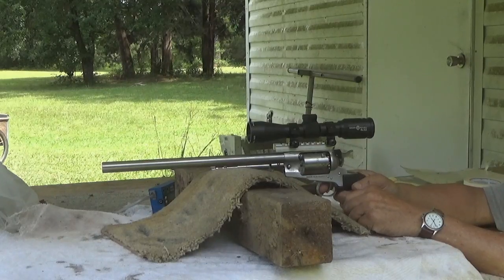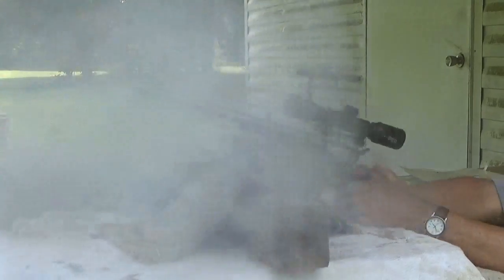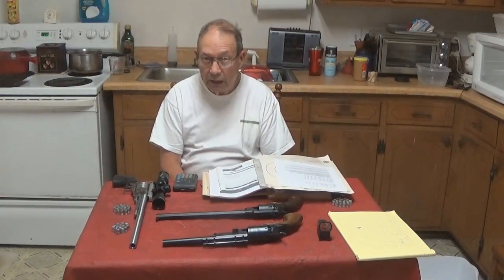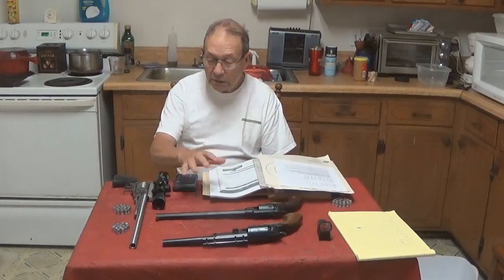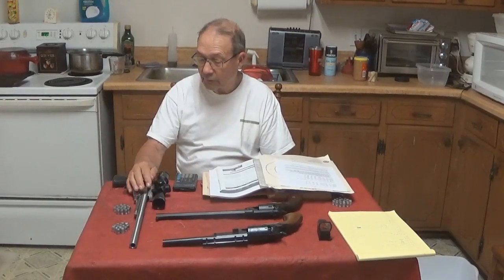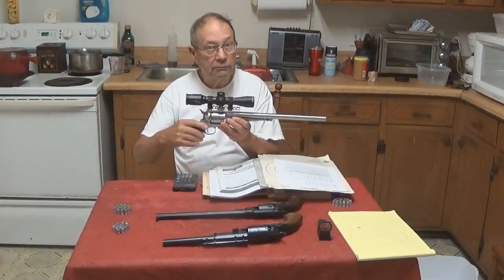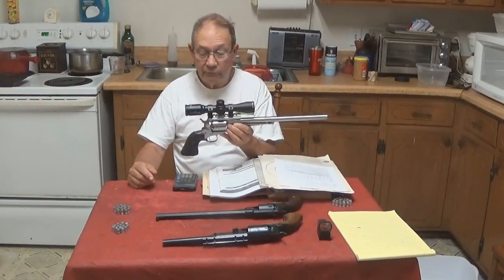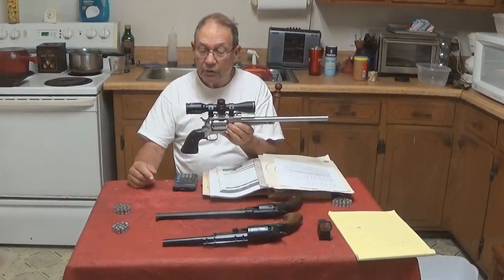Before I put the pistol away, I'm going to shoot it one more time and check the zero and adjust that before I actually take it hunting. We have shot our pistols, and we have our results. I've had a chance now to shoot these three guns, clean them up, do the calculations, and report the results. This pistol is now reloaded — it's been cleaned thoroughly and is now ready to go on its first hog hunt, which may be as early as tomorrow morning.